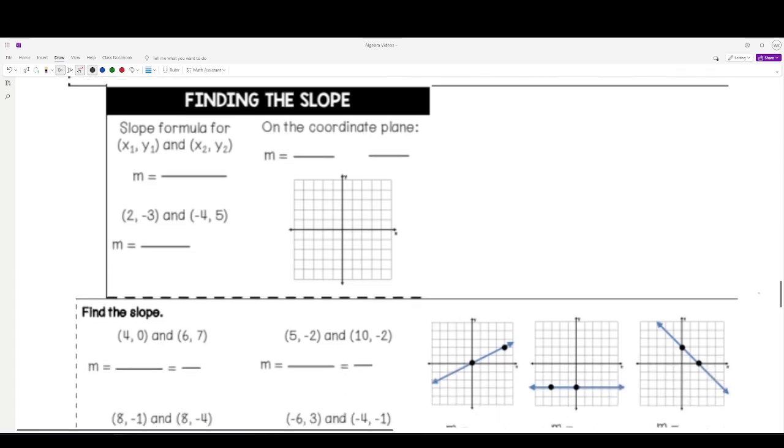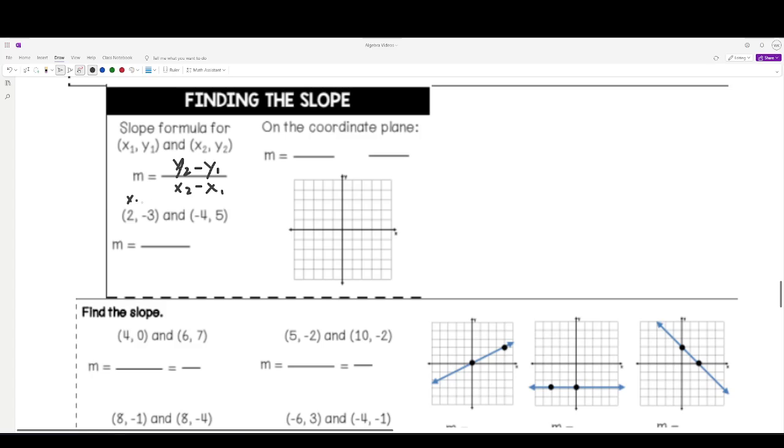All right, finding slope from the slope formula. So we have 2 points, and I'm actually going to talk about an alternative here. I don't generally like the slope formula or formulas in general. It is on your STAR chart, which is pretty handy. But we have m equals y2 minus y1 over x2 minus x1. So then we would plug in with 2, -3, and -4, 5.